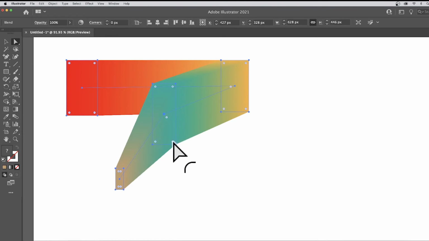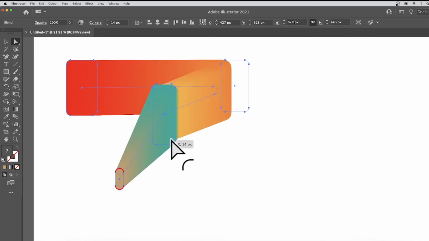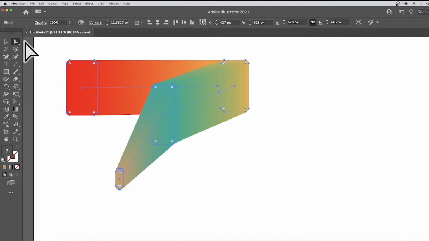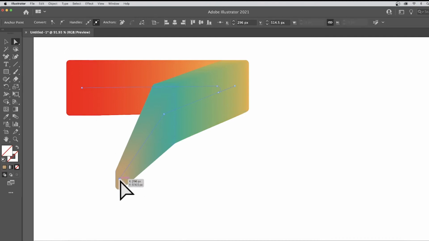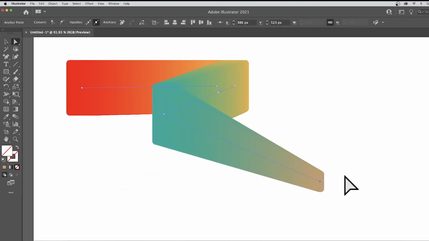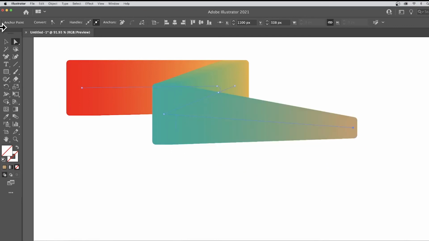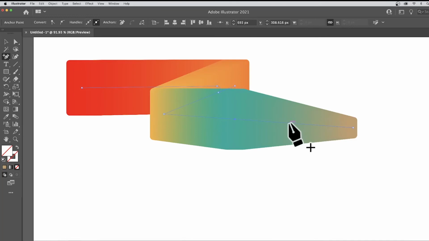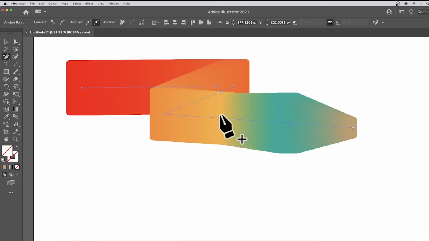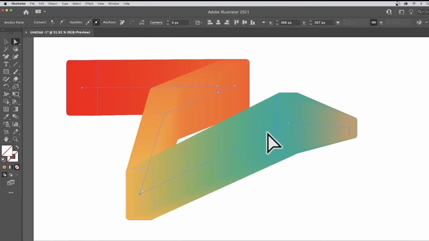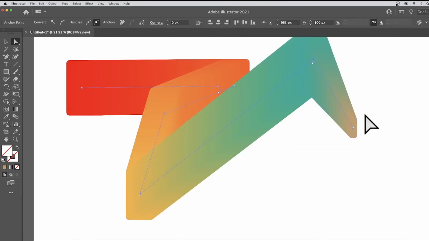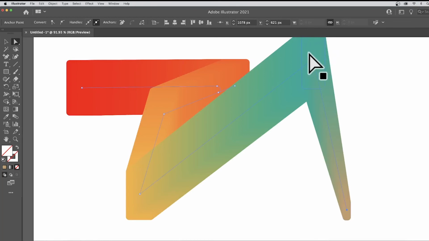So you've got your properties here, so you can modify those if you want. Quite nice smooth designs there. You can also again go with the direct selection tool, click there, move that around. Maybe decide, oh, I don't want it that way. Or maybe again, add a couple of points there. Again, go for direct selection and just drag that out. And you can see you can end up with all kinds of different designs using this feature.